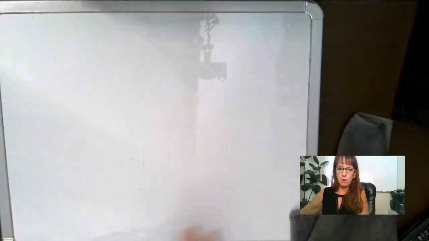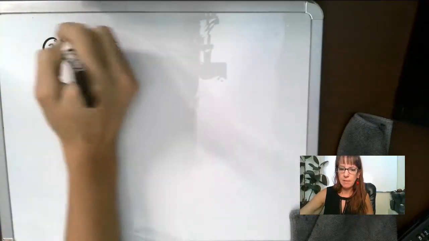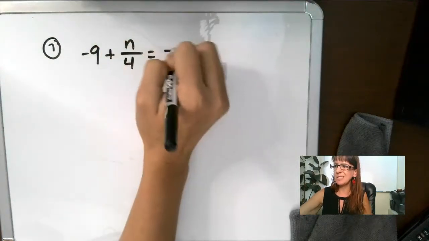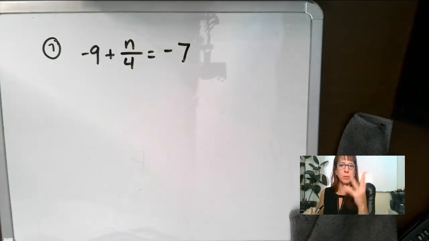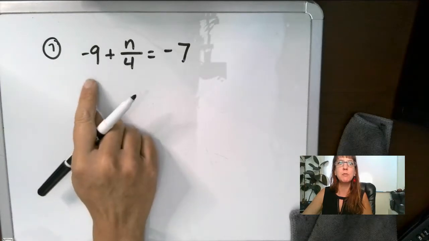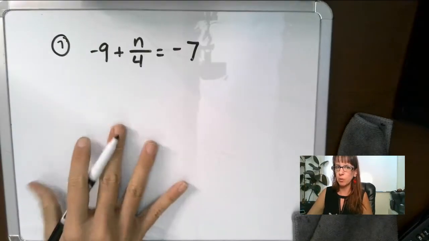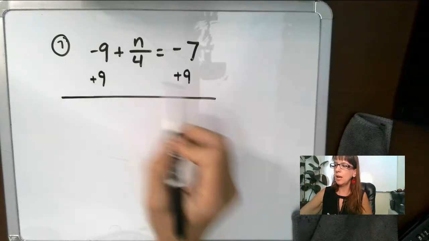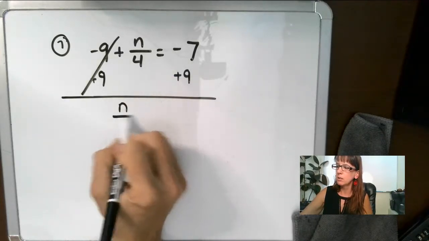All right, so now we're on to 7. 7 has negative 9 plus this equal. This is really similar to number 1 that we did, okay? 3 chunks again. We've got to get the chunk with the variable by itself, which means we need to move this guy over. And in order to do that, we're going to do the opposite. Plus 9 plus 9. Draw our line, cancel this guy out, bring the garbage down.